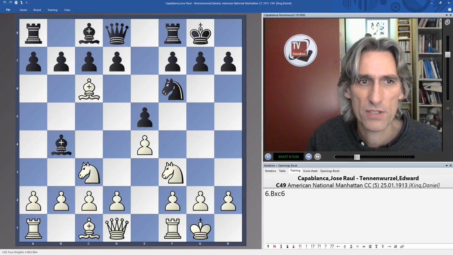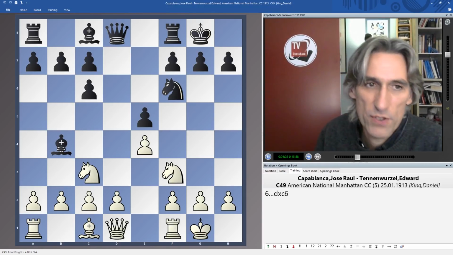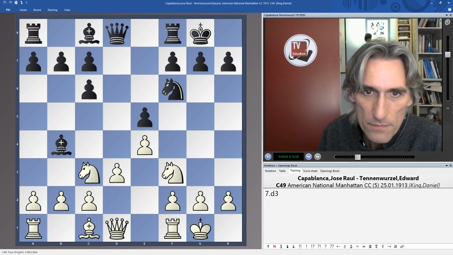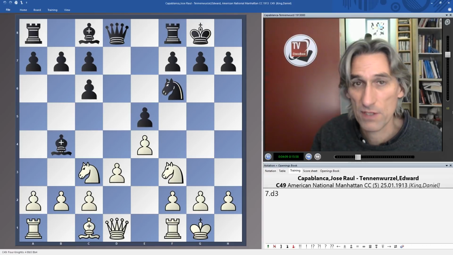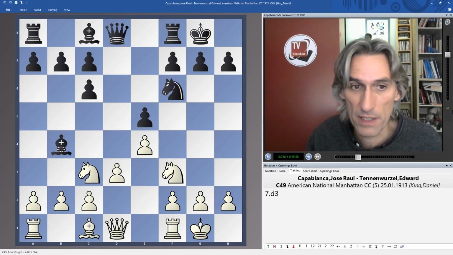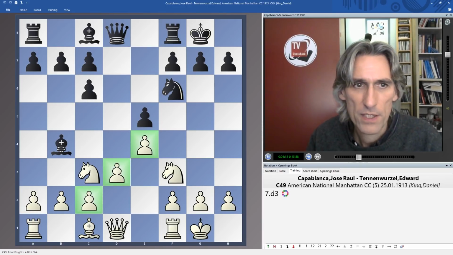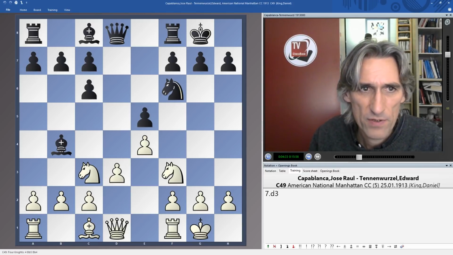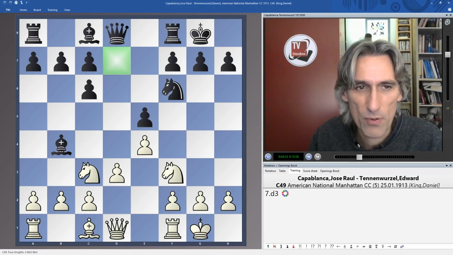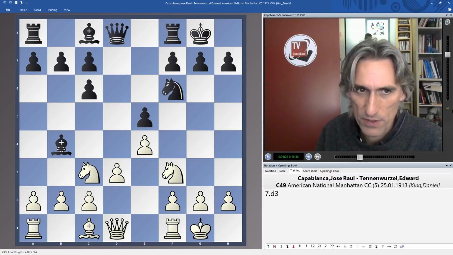So after bishop takes knight on c6, black generally recaptures with the d pawn. And now we can see the idea. It reminds me of some of the close variations of the Berlin, actually. White has this beautiful central pawn chain, and black's pawn structure doesn't look so bad, but black no longer has a d pawn, and that gives white very interesting strategic possibilities.